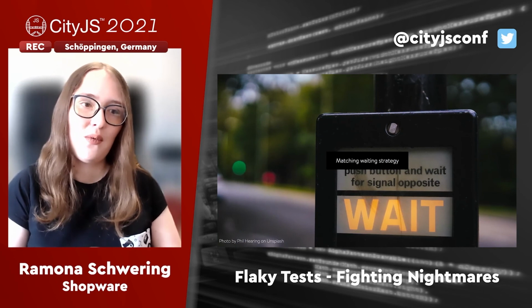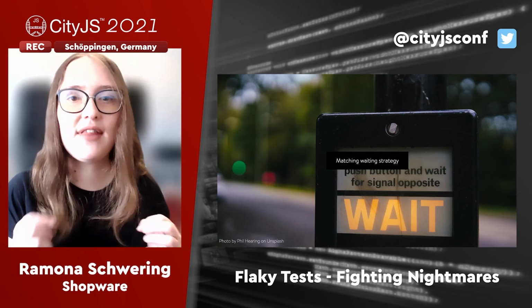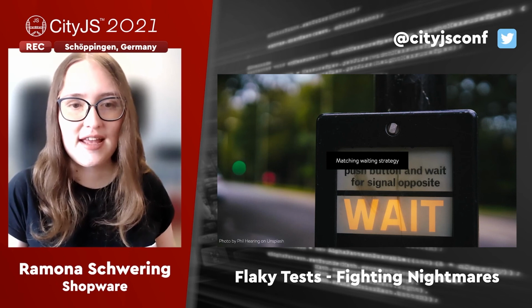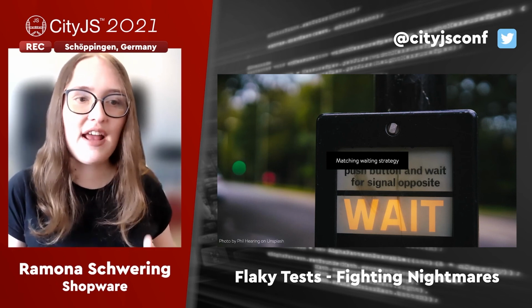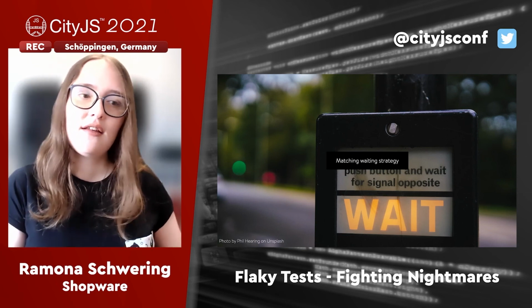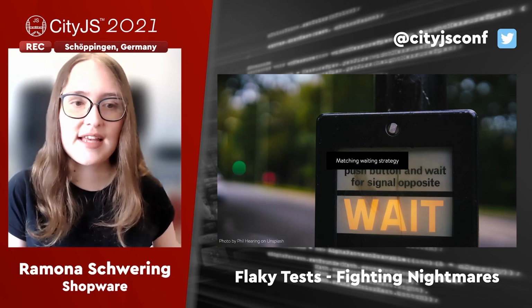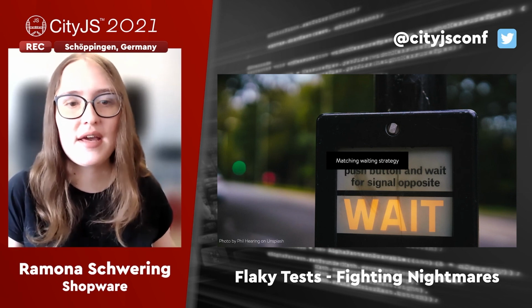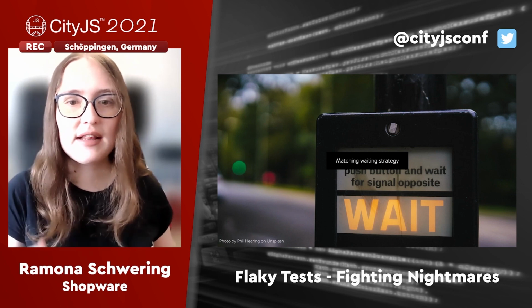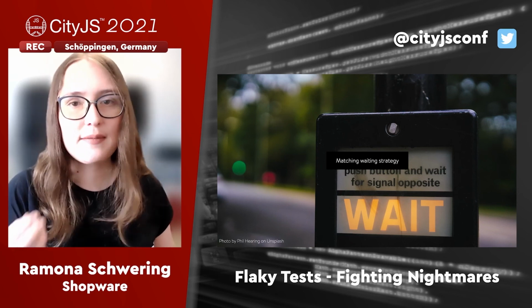All right. One of my other favorite topics for counter strategies of flakiness is the usage of the waiting features of your framework. And I cannot stress that enough. Never ever use fixed waiting times unless you have a good reason to do so. Consider using implicit waiting times instead. For example, waiting for changes in the UI by using assertions, or wait for the API responses instead. Dynamically wait for the things happening inside of your app, not using fixed times.